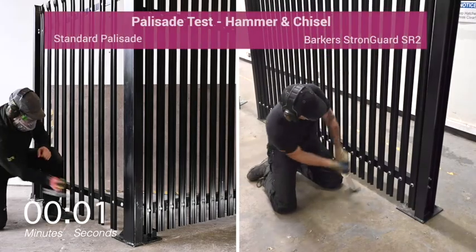On the other hand, we have our StronGuard SR2 palisade, which meets the same level of security as SecureGuard SL2 X. To create a high security product, StronGuard SR2 has a 2.5mm W pale, utilising a high load anchor instead of a normal bolt, and the pales are much closer together, so it's far more difficult for an attacker to get tools in to damage or cut through the fence.